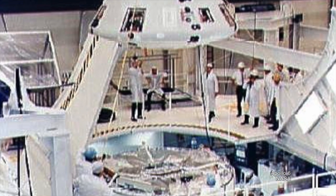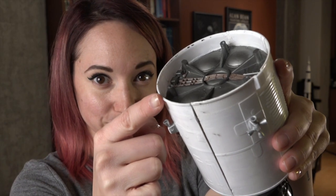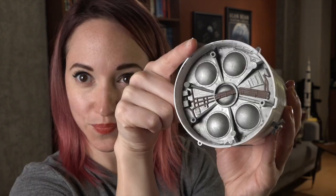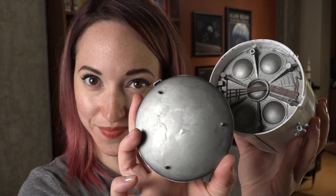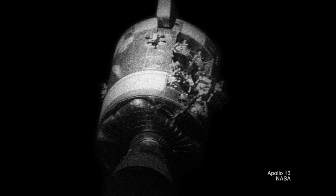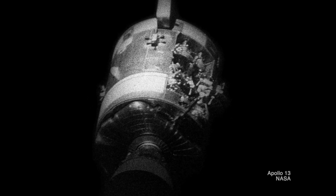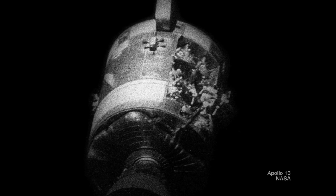Between the two spacecraft was a 26-inch high fairing that held the space radiators for the electrical power subsystems. The CM sat on six compression pads on top of the SM, and these areas on the heat shield were reinforced with fiberglass to keep them safe. The two modules were connected by three tension ties extending from the command module's heat shield to the six compression pads on top of the service module — basically stainless steel straps about two and a half inches wide and four inches long, bolted to the command module on one end and the service module on the other.